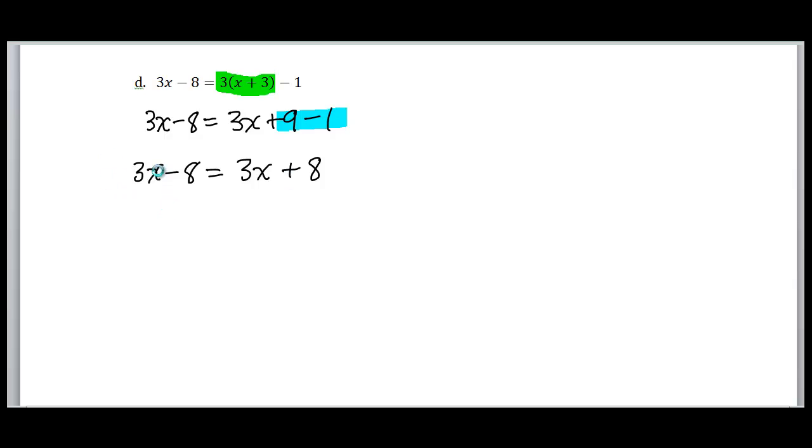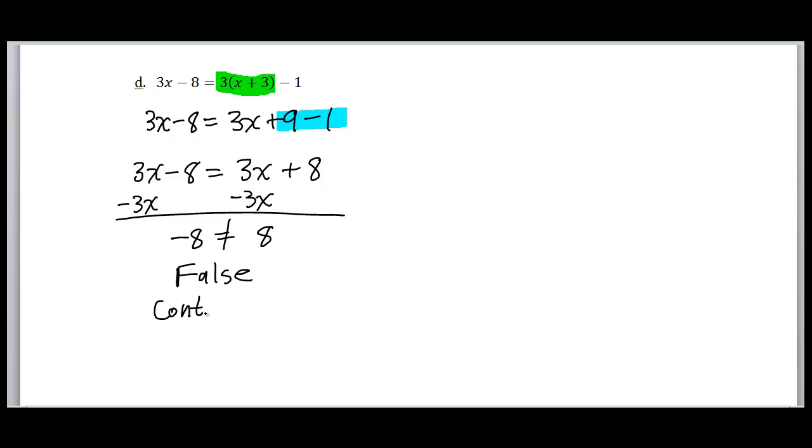So I'm going to get my variable terms on this left-hand side over here, so I'll subtract 3x from both sides. And I'll get negative 8 equals positive 8, which is definitely not true. That's false. Okay, so my variables canceled, and I got a false statement. When that happens, we call this a contradiction. Okay, so we thought it was an equality, but after we simplified, we realized that there's no way that these things are going to be equal. Our variables cancel, and we got something that's totally different. So we call that a contradiction.